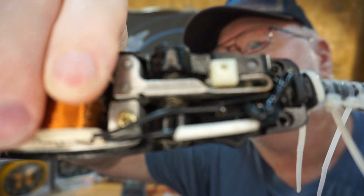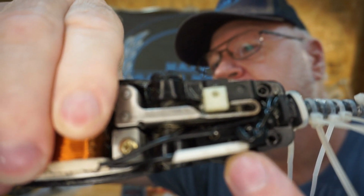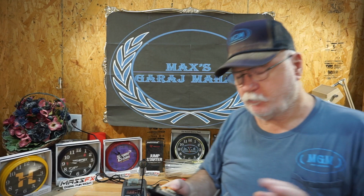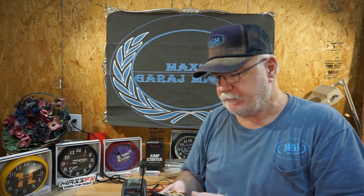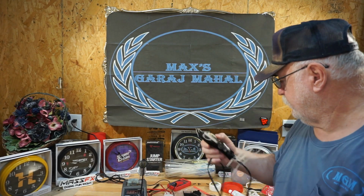Let's see. I think you can see the two silver spots right in here, right at the end of each one of those wires. And that's the solder I put in, and that tightened those wires up really well. And it actually solidified those two metal prongs that go down inside the switch. It tightened that up somewhat. So that was a problem waiting to happen.